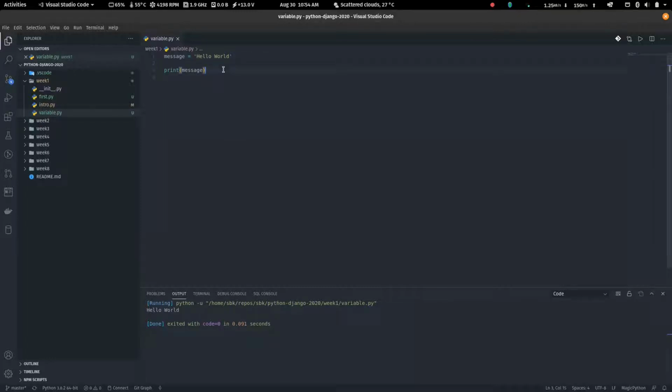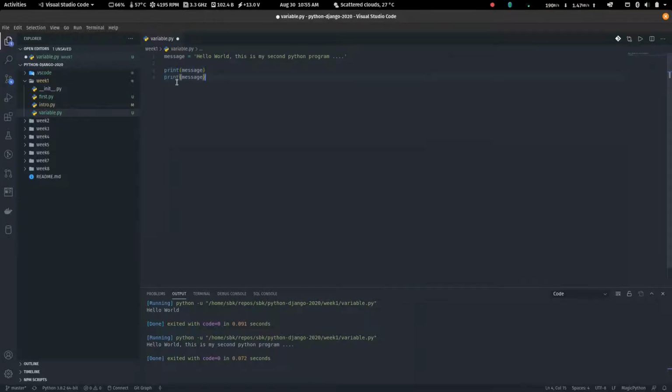And so what's the use of this? Let's say I have a long message. Hello world, comma, this is my first Python programming program. Oh no, this is not first. This is my second Python program, dot dot dot. I type, hello, this is my second Python program, right? So I change it here, and then immediately it changes here.